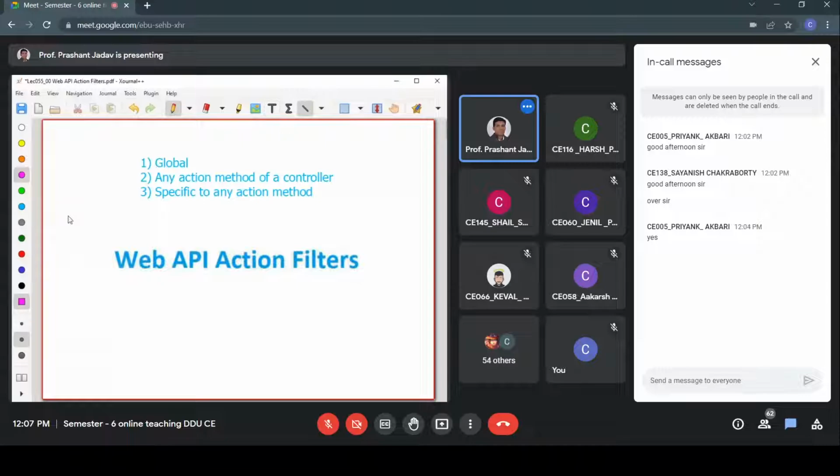Let me write it down: a few applications like authentication, authorization, pre-processing the data, or some other purpose like logging. These are a few of the applications of action filters, right?